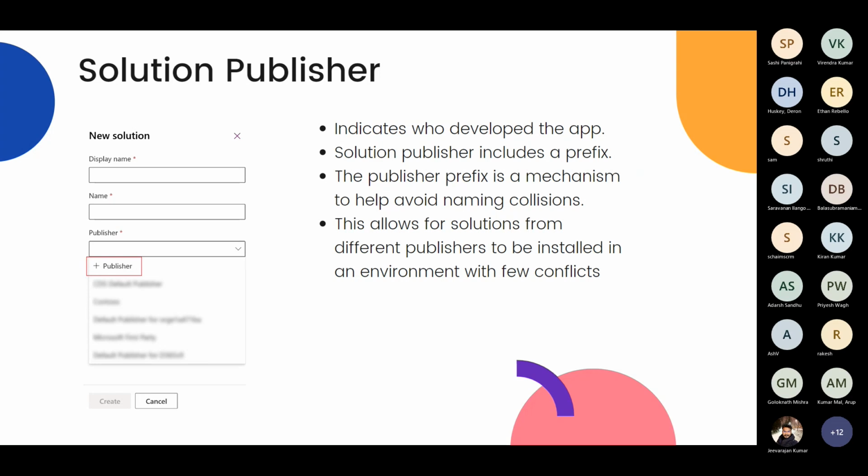Okay, I need to do it in the same solution, right? Add a new column in the same one. You need to do it in the same solution. If it is in a core component, then you need to do it in the core component. You are going to create a new attribute, right? That's your requirement. You will go to the core solution and create that attribute over there.